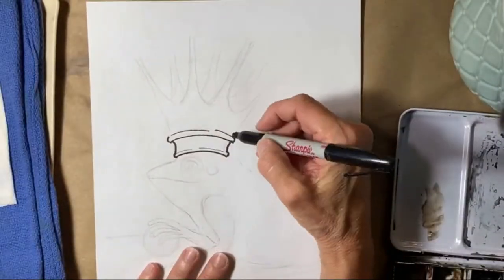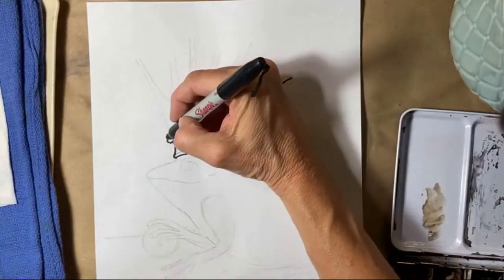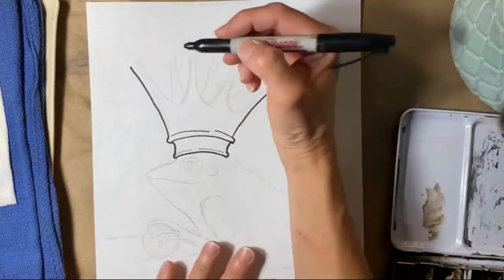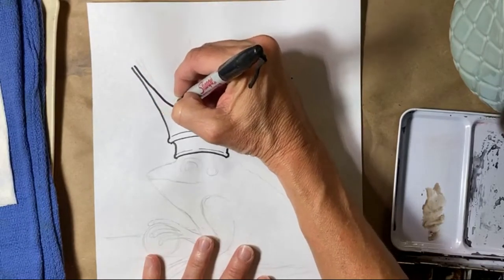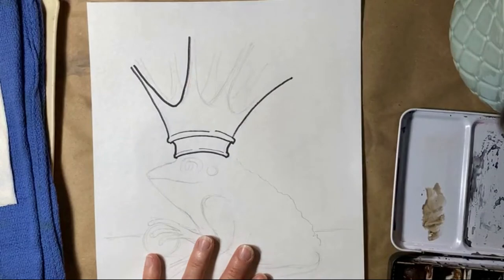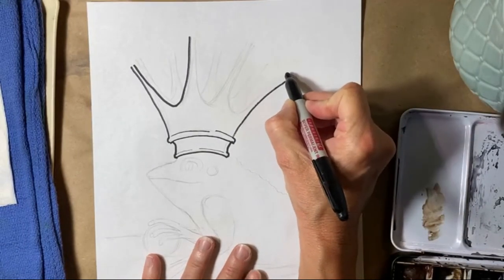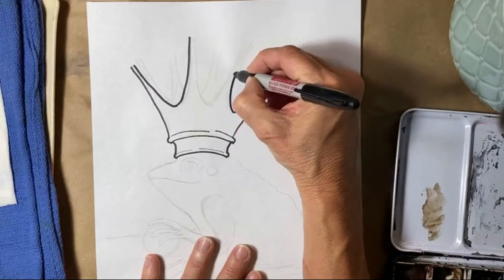But in order to get this going, we're going to put a slightly outward swooping line here and there. This forms the front and the back of the crown. And then you're going to follow this line. I know my hand is covering over on the right side, but we're going to start close to this and come down as far as you like, and then swoop it back up in kind of like a letter U, or maybe a V with a curved V instead of a pointy V. Okay, and then let's go to this guy, the farthest right one, and do the same thing. You're going close, down as far as you like, and you're going to swoop that up into kind of a V over there.